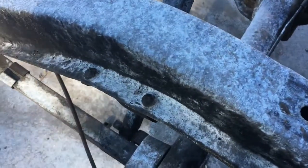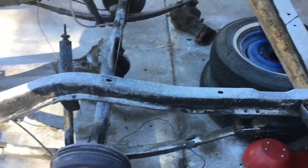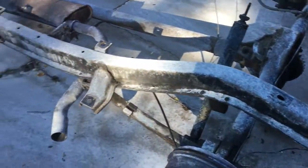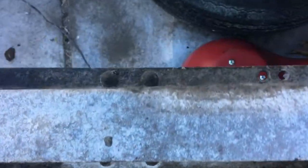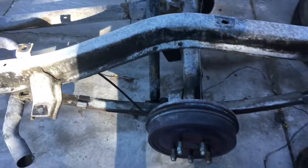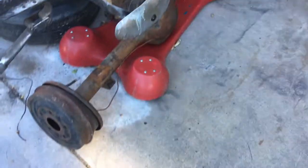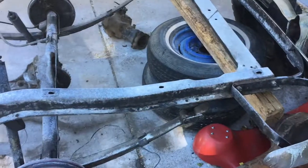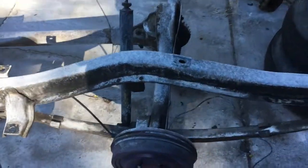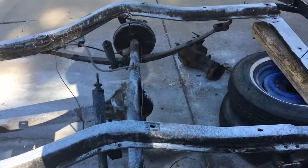On today's episode of What Really Grinds My Gears, we're going to be grinding lots and lots of rivets. I get to grind all these rivets off so that I can remove this rear axle and then put in the 9-inch. So, it's cold today. I can bundle up. I won't get burnt by the sparks. It's perfect. It's grinding time.